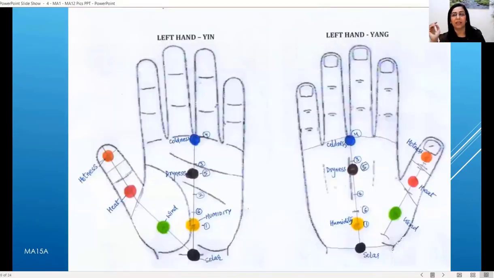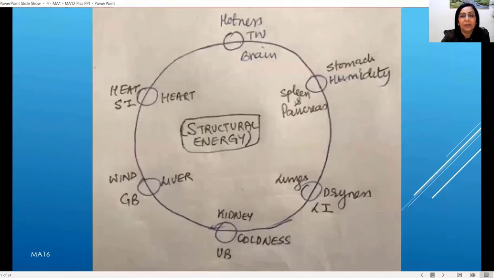This is the drawing for the chakras, how they have to be placed on the yin side and the yang side. If you want, you can take a screenshot so that you will know, and you can practice these on your hand, how they have to be placed, right? Okay. Chakras can be treated by massage, moksha, bunch magnets or seeds.